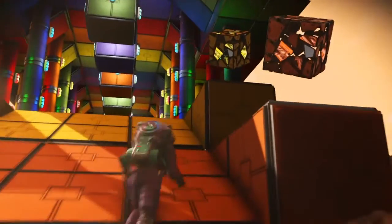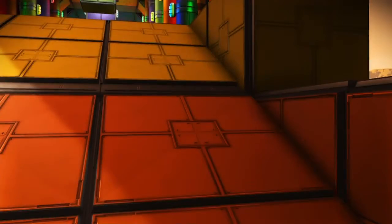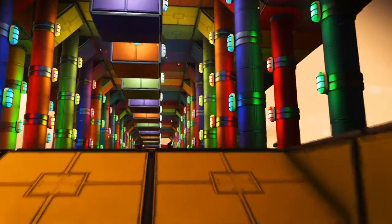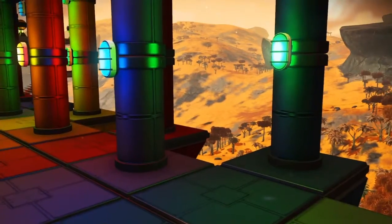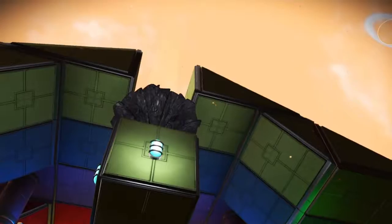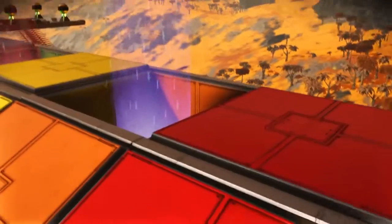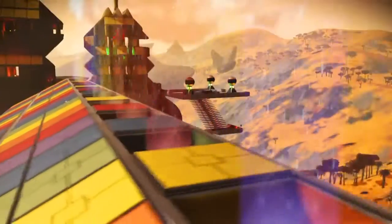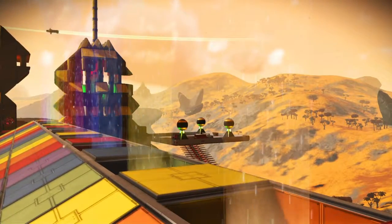Let's go into first-person view. The name of this covered rainbow bridge is in the Mara system. Wow, that's pretty loud in here — there are light fissures up there. Sounds like a subway tunnel. This is another base I haven't been to in a long time. I had these vents coming through and when you see these at night — actually, let's check it out at night.